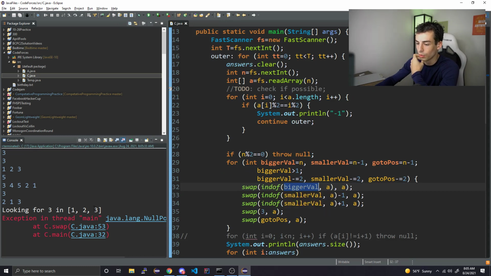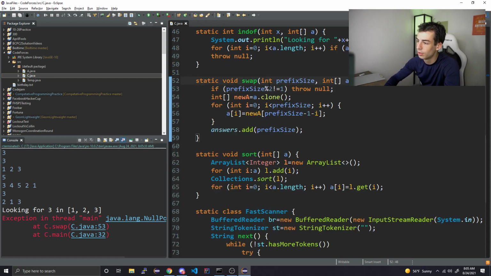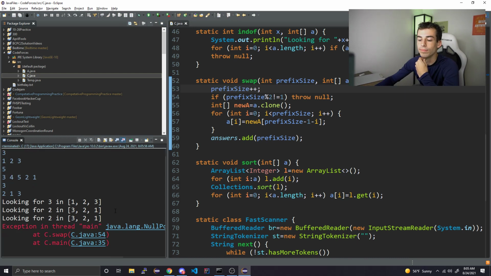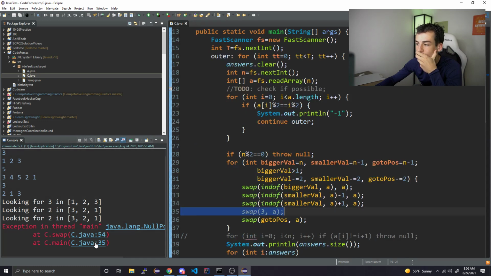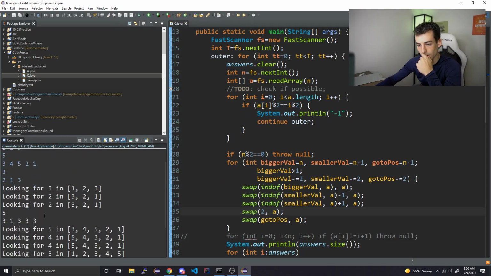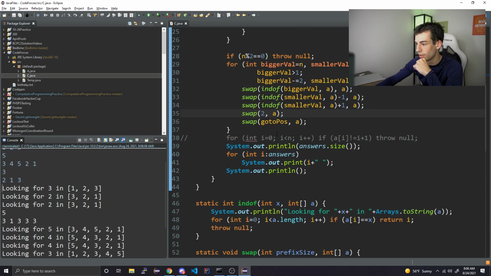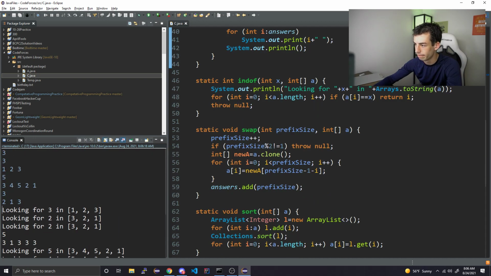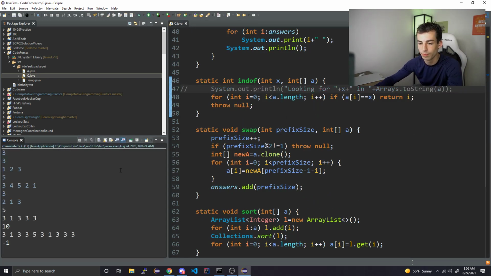Index of bigger val, 0, 1, 2. Yeah, so let's make the swap be one bigger. Just 2. Three, 1, 3, 3, 3. Seems plausible.